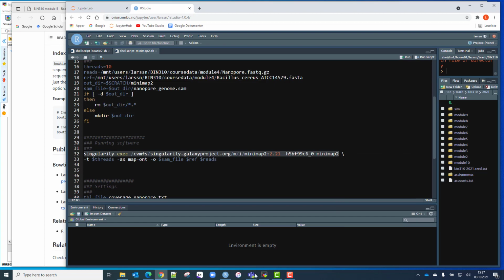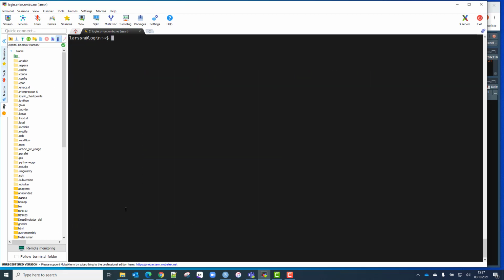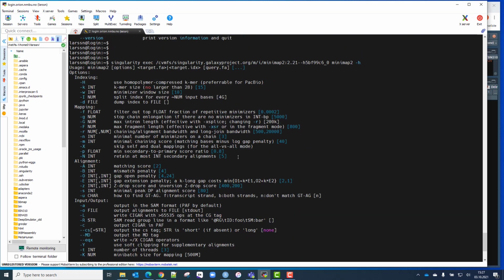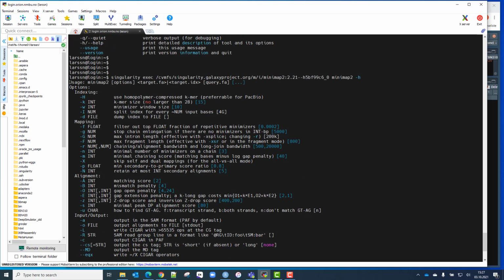And we can do exactly the same here, of course, hoping that Minimap 2 also has a -h option, and yes, it has. Almost all software have this. And again, there is a usage at the beginning: minimap2, then the options. This is quite normal, right? You can see almost all software is built on this same skeleton. And then there is some target FASTA file, which is what we are going to map against, I suppose. It doesn't really explain what target means here.